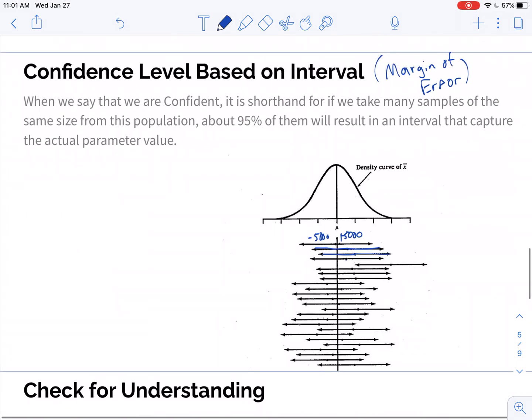And I realize that's kind of confusing, and we can talk more about this in class and discuss the concept, but we just want to be careful because it's really easy to fall into the idea that there's a 95% chance that your parameter was within this confidence interval, but that's not what we're saying. And we really want to be sure we're clear with this language. Statisticians can use this language with each other because it's assumed that we know what we're talking about, and we assume that we know how we're talking to each other. But when we're talking to the general public, that changes things a lot.